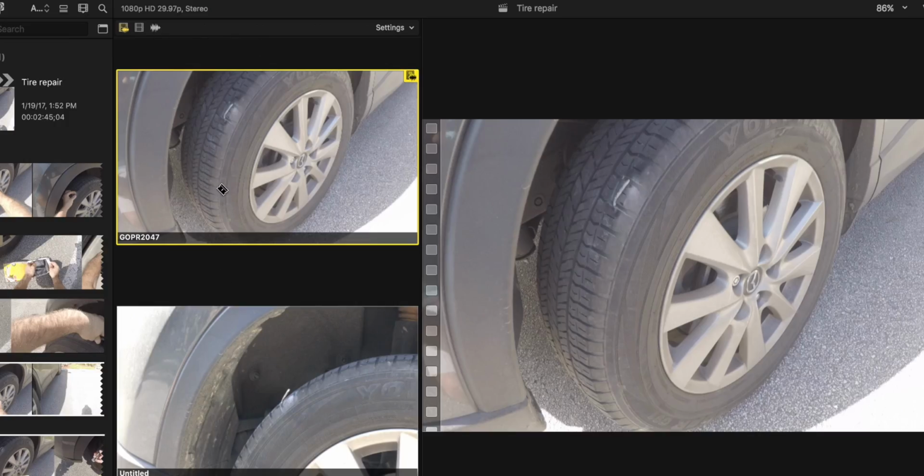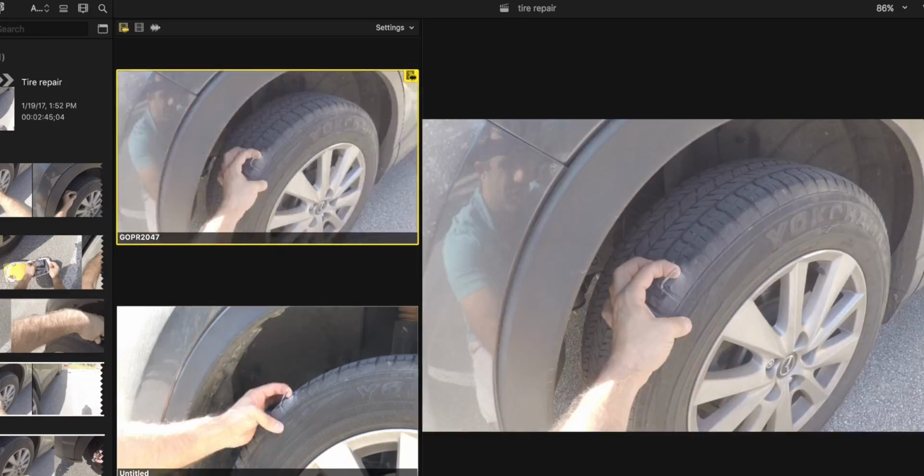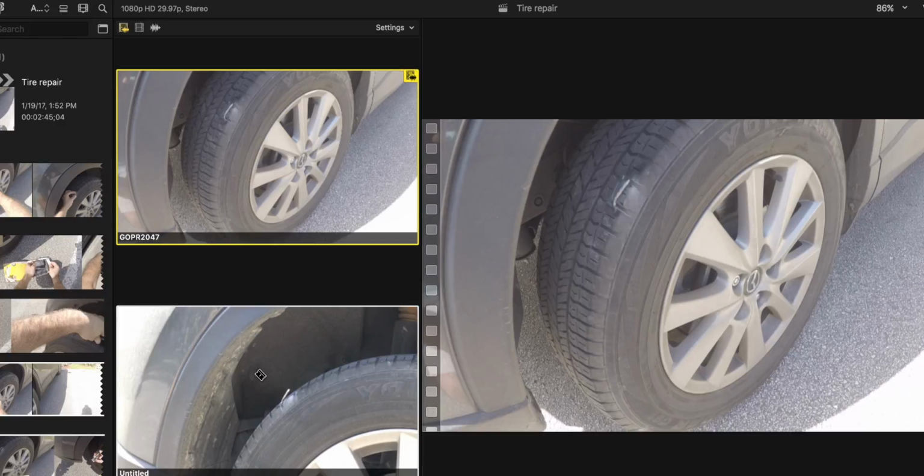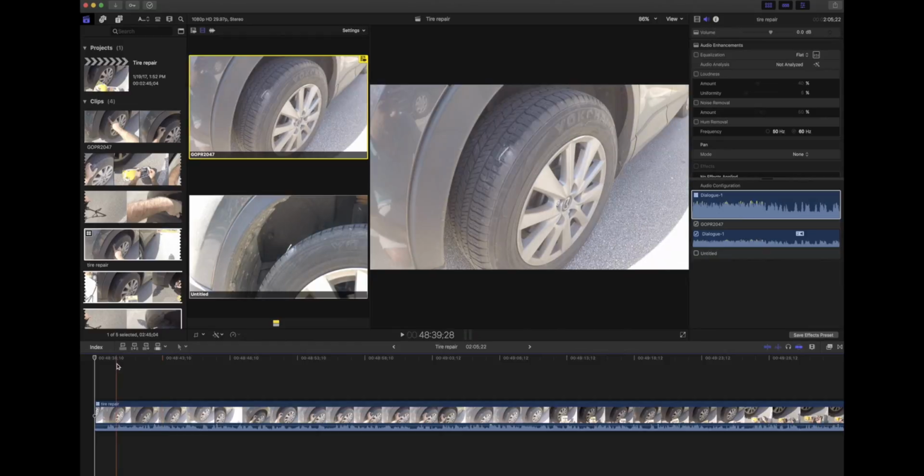Now when I click these clips, you see there's this little razor blade. So it's actually going to cut the clip according to where I click. Now I can switch just the audio, just the video, or the video and the audio. I just want to switch the video because I want to continue to use the audio from the helmet cam, which sounds much better. So I'm going to start playing this.